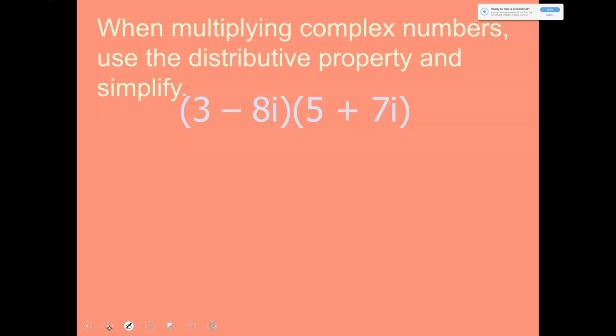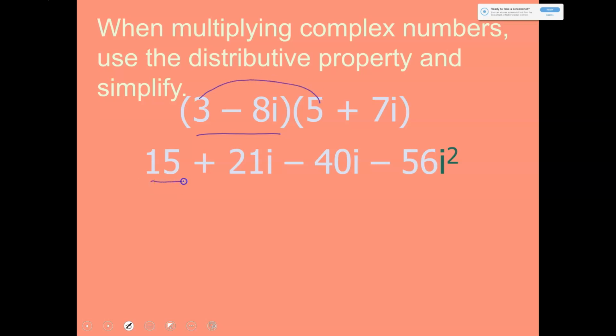So when multiplying complex numbers, we use the distributive property and simplify. We're going to be doing the double distributive property because we're going to have two terms to distribute instead of one, okay? And in adding and subtracting, remember you couldn't add an imaginary number with a real number. Well, in multiplying, you can multiply an imaginary number and a real number together, okay? It's just like when you had variables, and when you multiplied, you could multiply the variables, but you couldn't add different variables, okay?